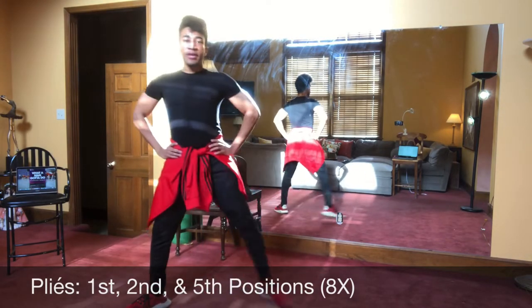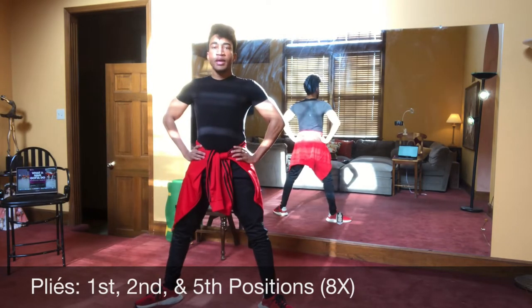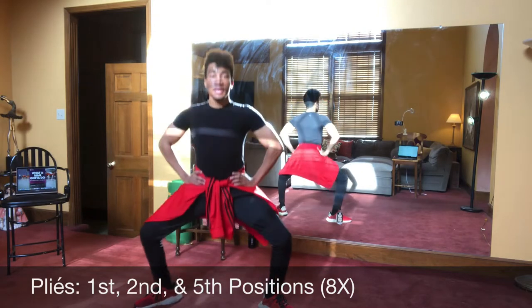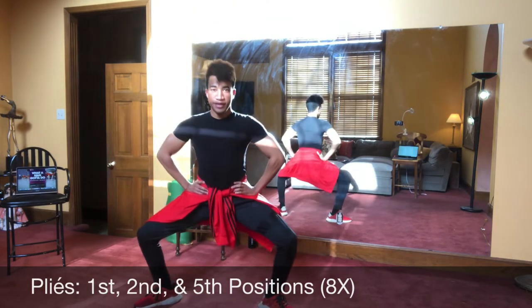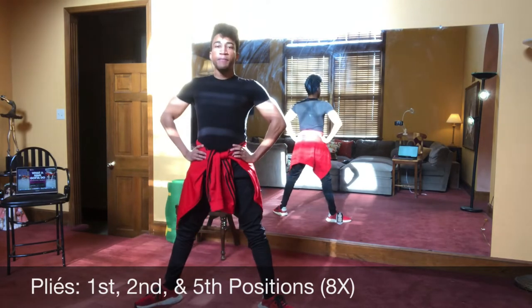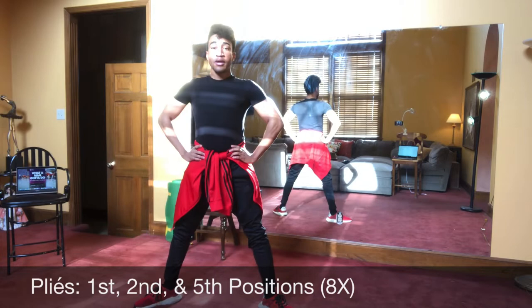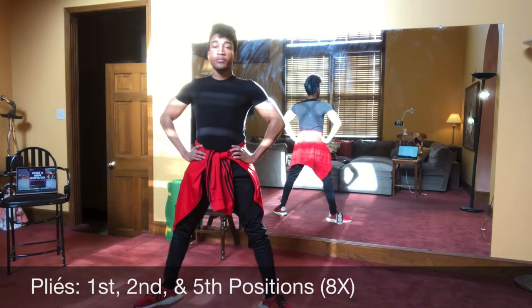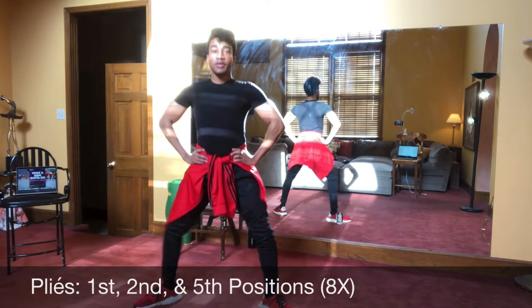Up, open to second position, down. Up, and down. Up, down. Squeeze up, and down. Squeeze up. Four more, one. Two. Three, and four.